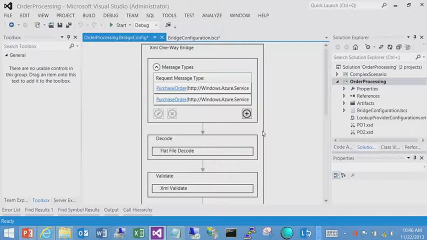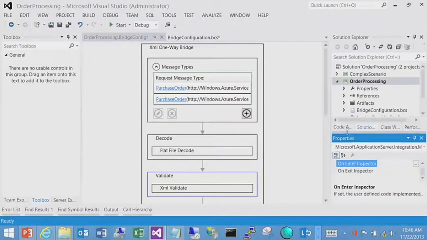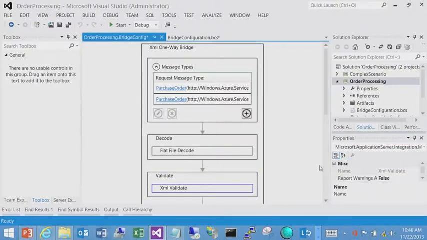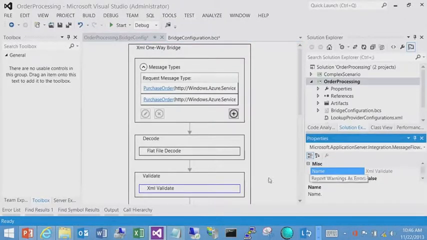When you do that, the pipeline knows that these are the message types that it will be handling, right? And in the validation stage, if you look at the property here, is it okay if I change the resolution a little bit?